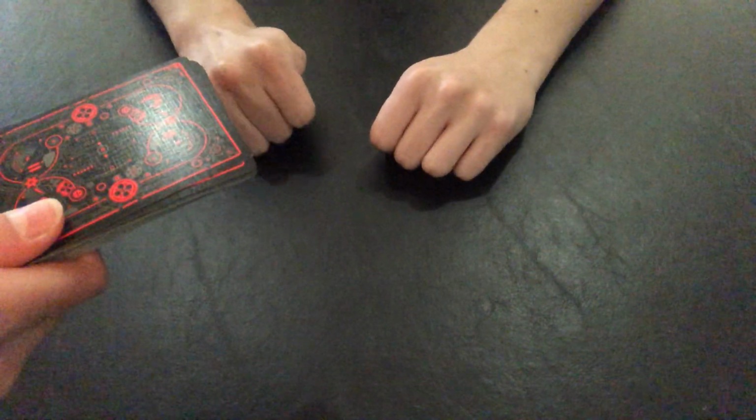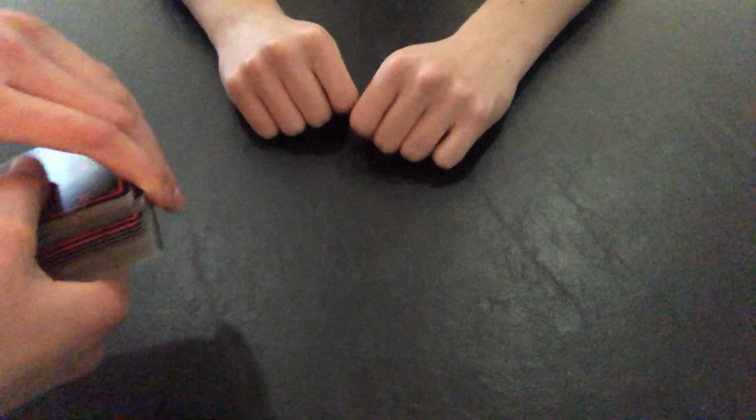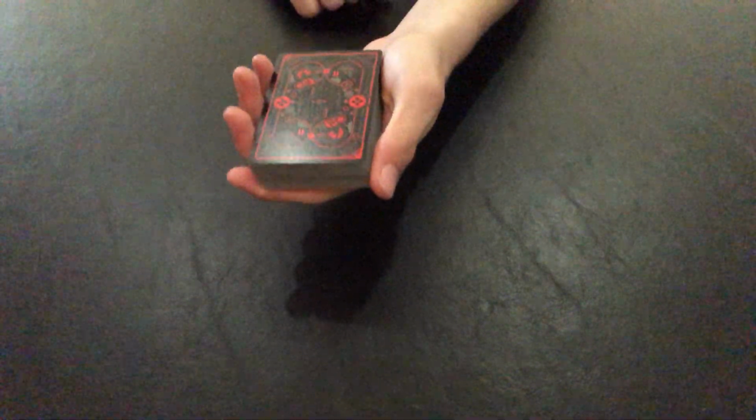So, I'm going to start by having you shuffle the deck. Now, this is one of the new decks I got for Christmas, so it is still a little stiff yet. I tried to shuffle it and loosen it up beforehand, but it's not really loose yet, so you can just do some overhand shuffles or whatever. Okay, perfect. So, now I'm going to have you cut the deck somewhere.